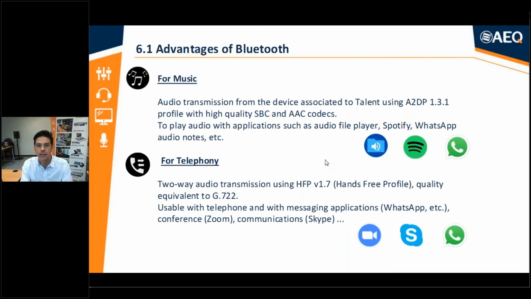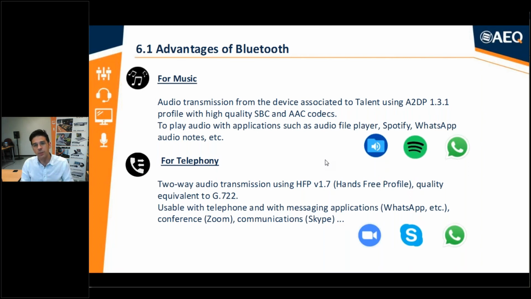This is a data link using Bluetooth, but we can also pair it for music, for audio, in two modes. If we want to play music and send music to the device, we can use the A2DP standard profile. You don't need to do anything, just look for the talent in your Bluetooth list and pair it for audio, just like it was a portable speaker or the hands-free kit in your car.